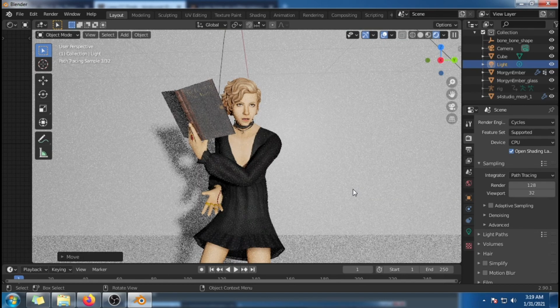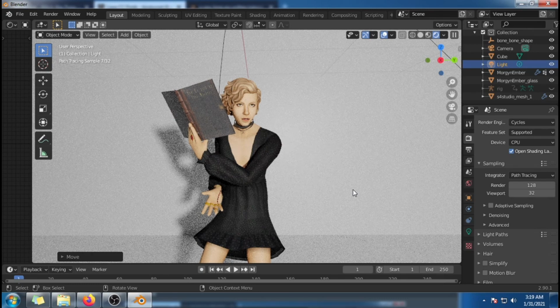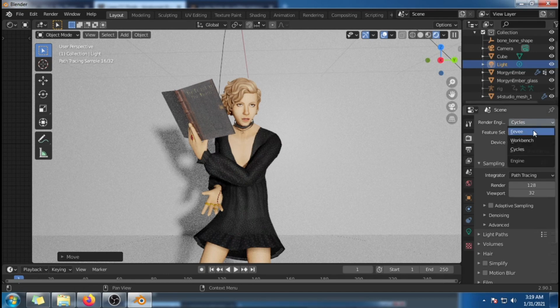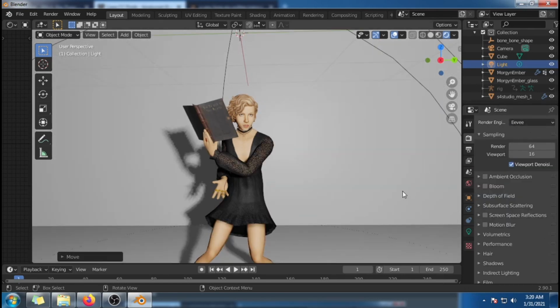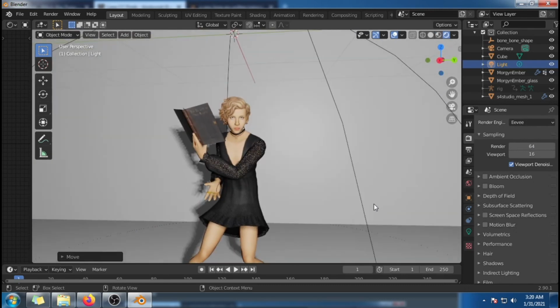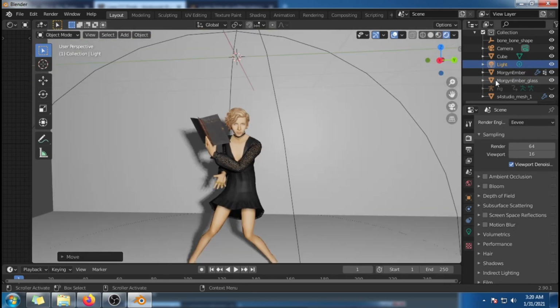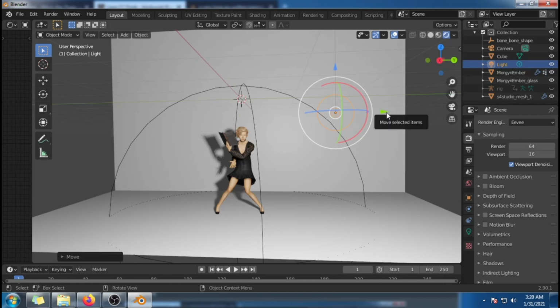Huge difference, right? It actually looks better in cycles, but looking better actually meant longer processing time, or longer rendering time. In my case, my renders usually take around 15 to 30 minutes if I do it on cycles, and around 10 seconds in EEVEE. So let's go back to EEVEE so that I could actually navigate without my whole program lagging.